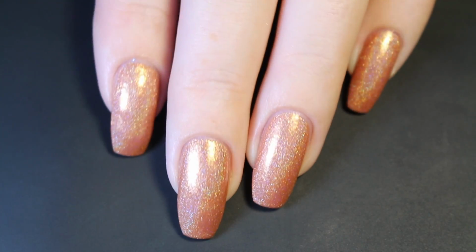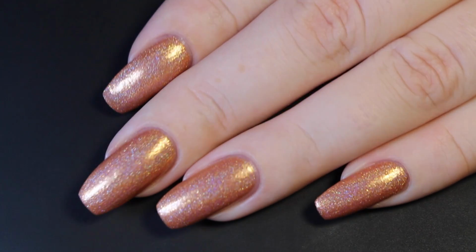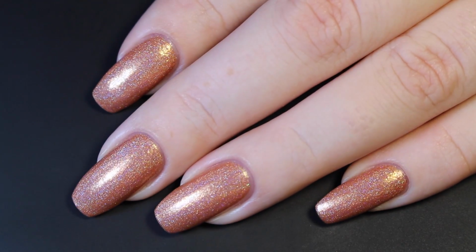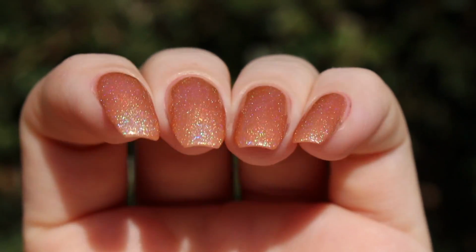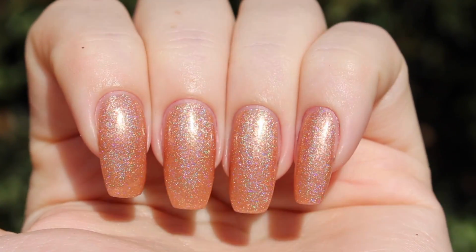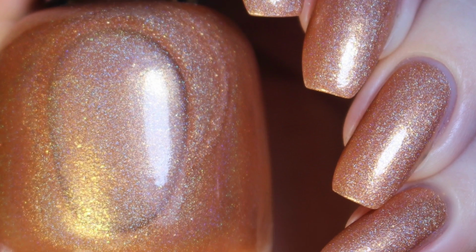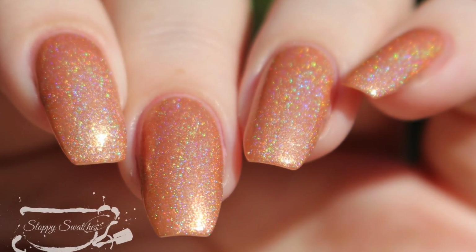So here's a look at that completed mani before top coat. This one does dry down pretty glossy, but just a tiny bit matte. A good top coat will help smooth it out and bring out all of that shimmer. Here's a view from another angle in direct sunlight with top coat. This is my swatch photo under artificial lighting, and then once more at an angle in direct sunlight.